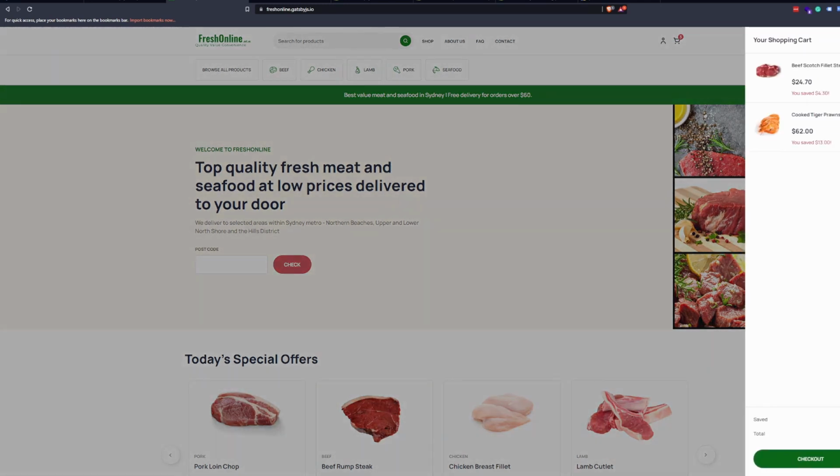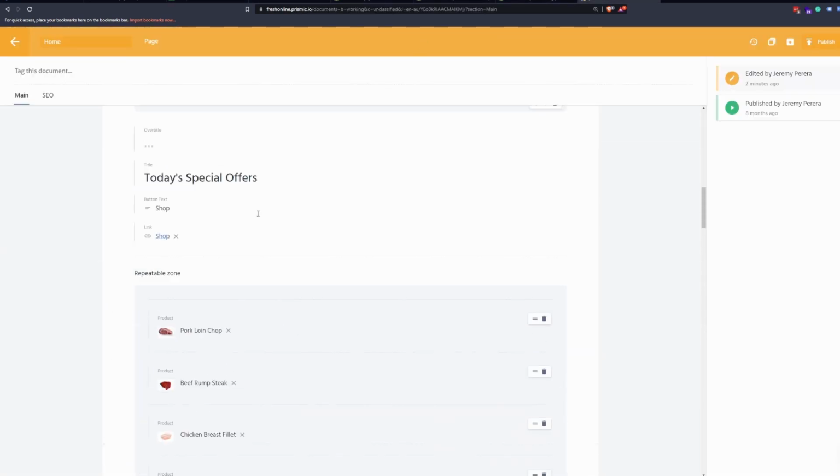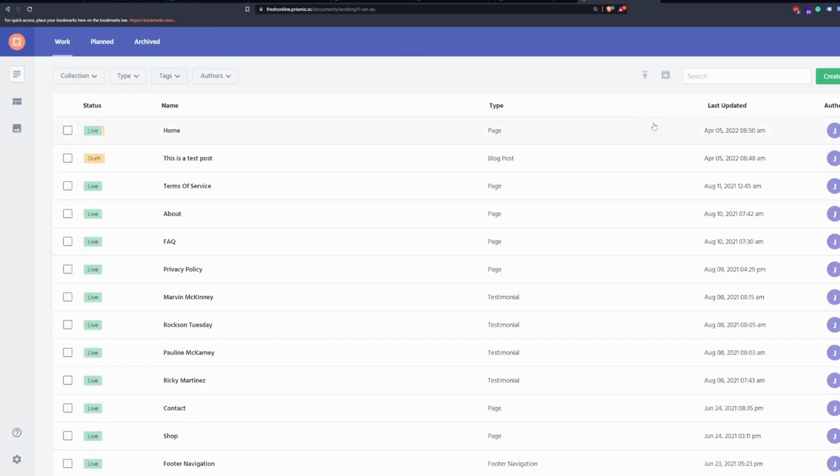So from the customer's perspective, that's pretty much the big difference, the speed and the functionality that you can provide. So if you wanted to get really creative with the personalization stuff, then that's within your domain. From the administrative perspective, we've already covered the content. So that's pretty much it for content. That's how you manage the content. It's a neatly organized way of managing all of the site's content, especially if you have a lot.